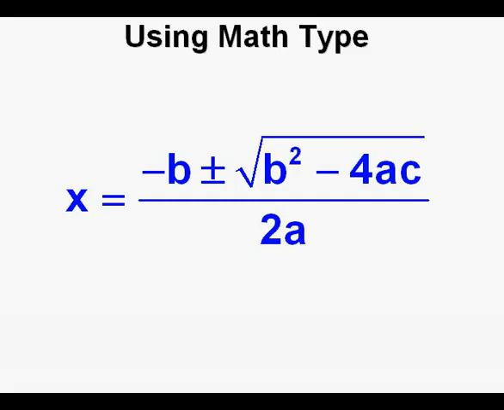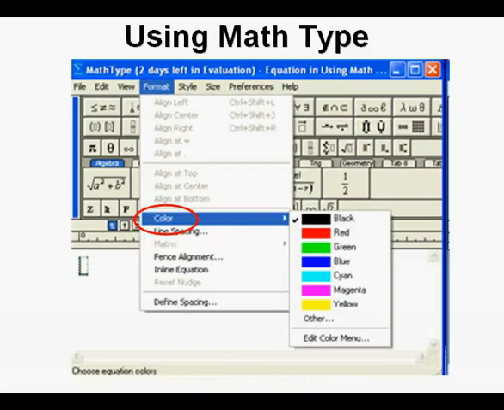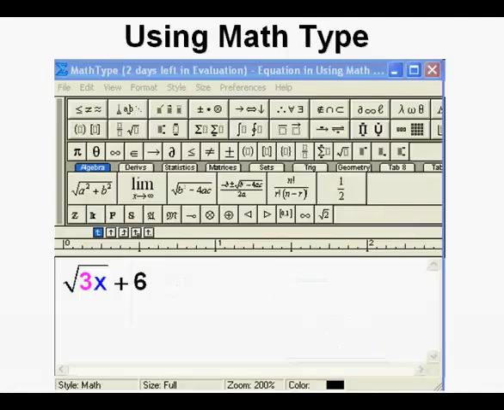We can also use color by going to Format, then go down to Color from Format, and the colors will open up on the right. We can go over and choose one of the available colors for text, and we're choosing magenta here. The advantage of doing it this way is that you can put different colors of text inside one expression like we see here, instead of having to recolor a whole equation or expression using the recolor feature.